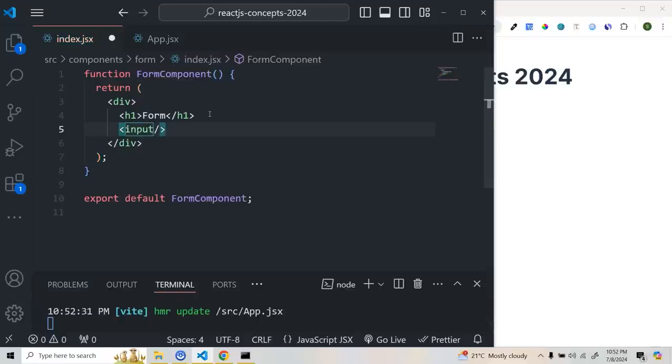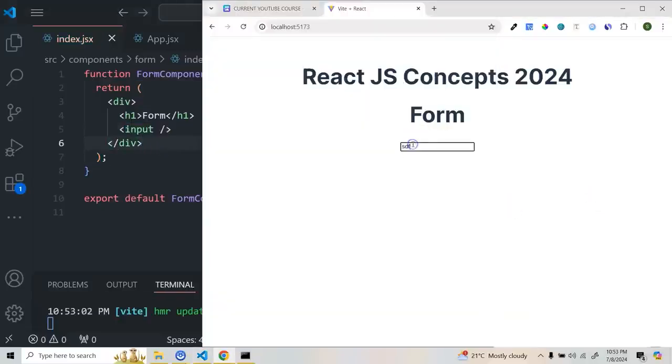Now let's say whenever I type something in this input, I need to send this value to a server, and then save this particular value to a database. So there is a button, and on click of this button we need to do that functionality. So somehow we need to store this value in some state, correct?